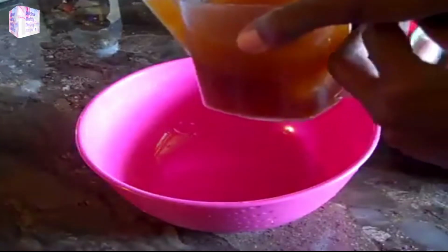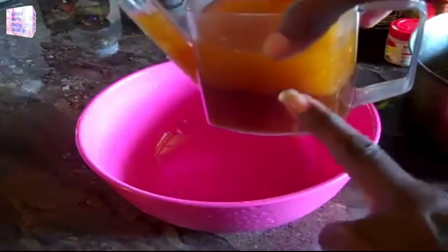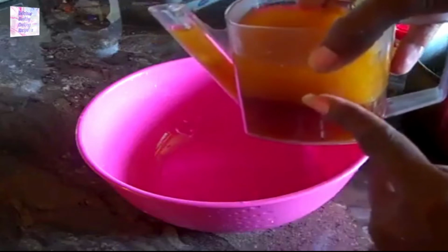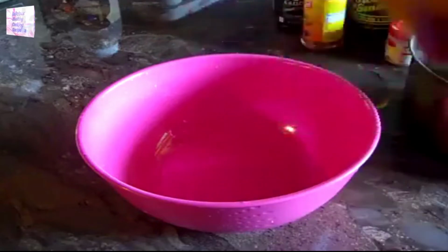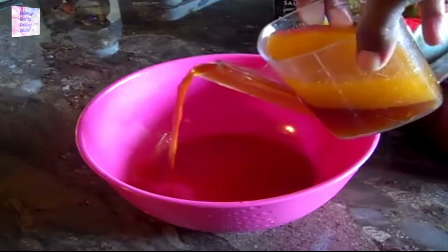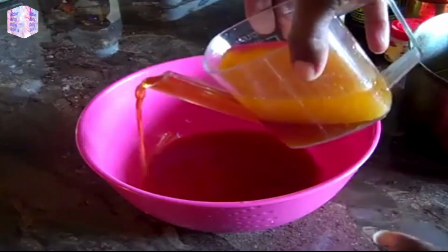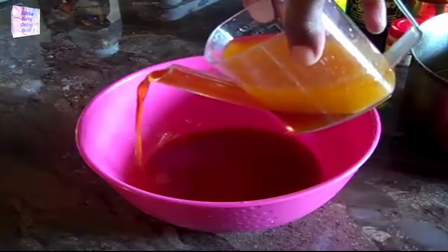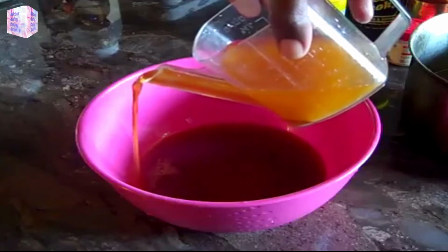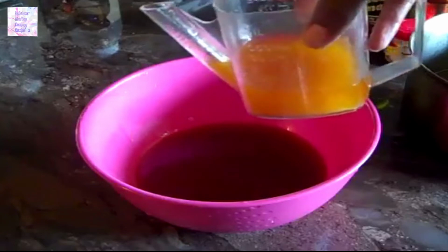So actually, the way that it goes, the oil separates itself. So when you pour it, you will be able to discard the oil, but keep your good stuff. So I'm going to take out most of that. And then as it gets to the grease, that's the part that you don't want. So I'm going to finish skimming the rest of this oil off.